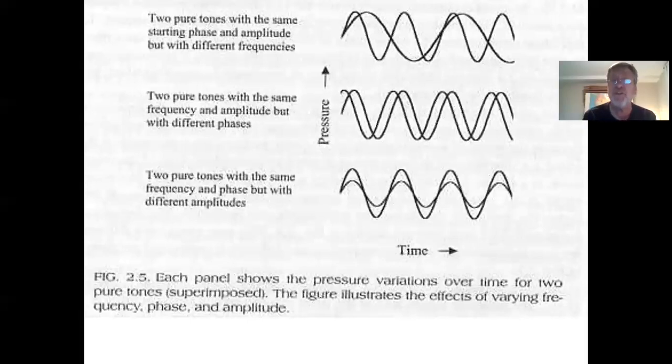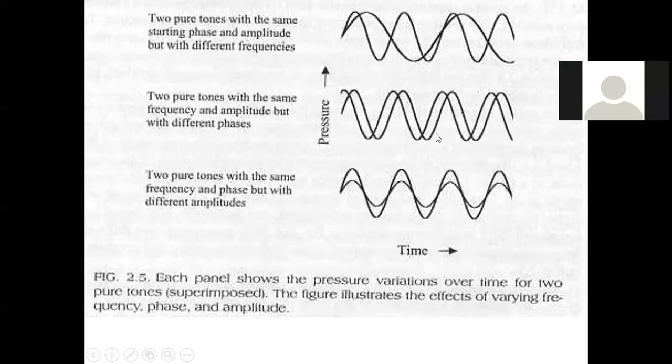The 3 dimensions of sound. The top one, the middle one, the bottom one. Look at the top: 2 tones with the same starting phase and the same amplitude. They're the same height, but they've got different frequencies. This one here has more bumps, this one here has fewer bumps, but they're the same height, so they were equally loud, equally intense. They're both starting at 0 degrees phase. So what's different here is the frequency. If you look at the middle two sounds, they're the same frequency. You got the same amount of bumps, and they're the same amplitude. They're just starting out at slightly different phases.